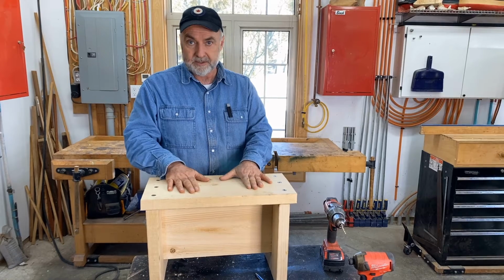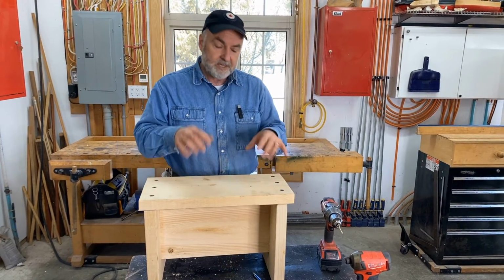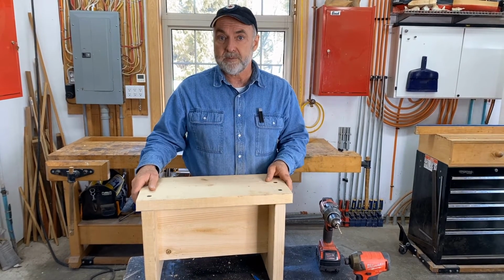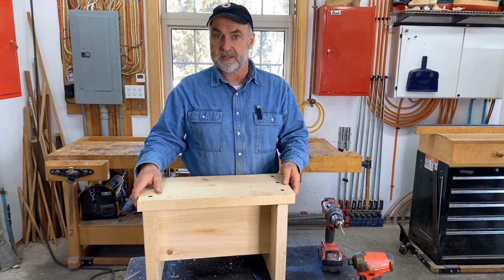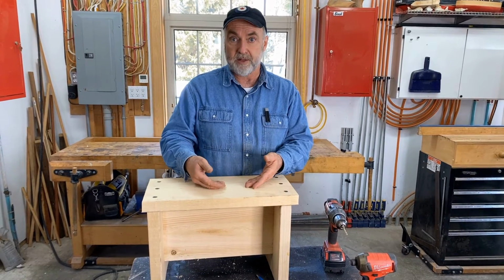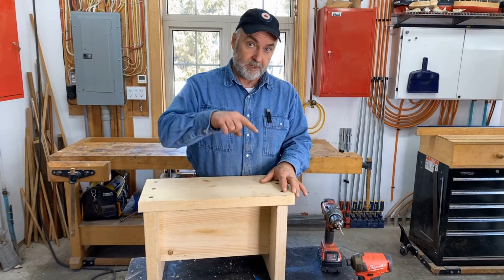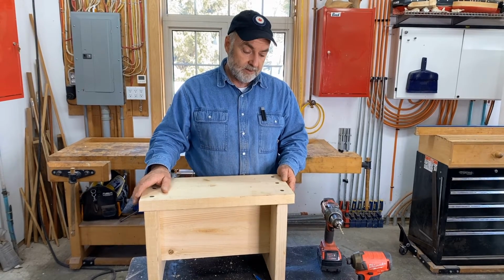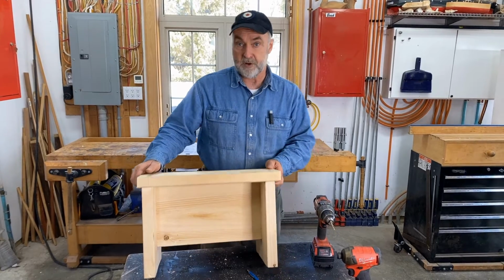And that's because this doesn't have any refinement added to it yet. Now, in this case, because we're building this footstool in the most basic and simple way, I didn't do the sanding and refinement and things that I would normally do during construction. I wouldn't have put this stool together with the wood in this condition. So what we're going to do later is take this all apart and refine it. But before we do that, I just want to point out why this doesn't look like furniture.